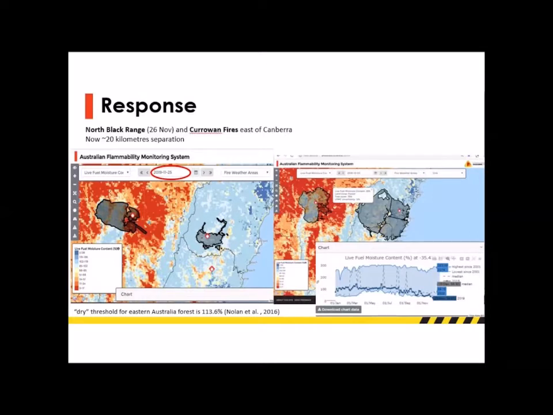On the right of the screen, I show the current situation of the fires, just to show that the fires at the moment are only separated by about 20 kilometers of extremely dry grasslands near the North Range Fire, and some very dry forest near the Caravan fires. And next, please.